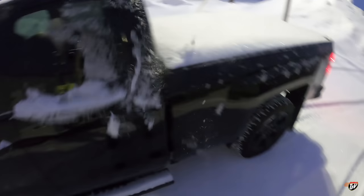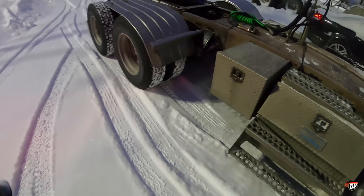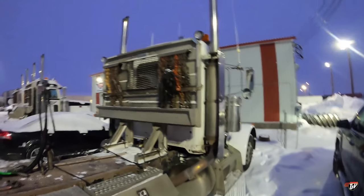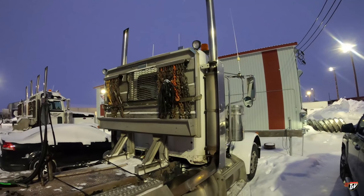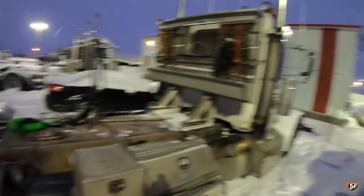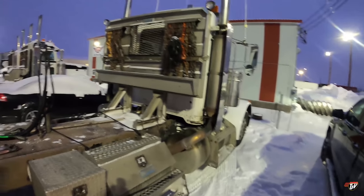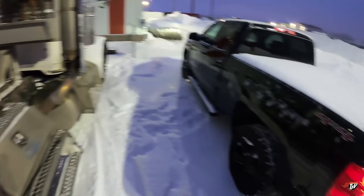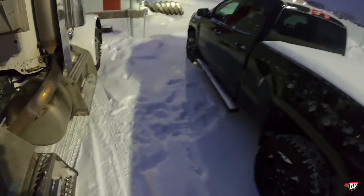You know, very desirable truck. Look at this thing. Hasn't quite fallen apart yet, so she's stuck. Oh, so much potential though, eh? So much potential in this truck. One day we're gonna get her to her potential. One day. Same with those over there. Yeah. All right, it's time to go home.